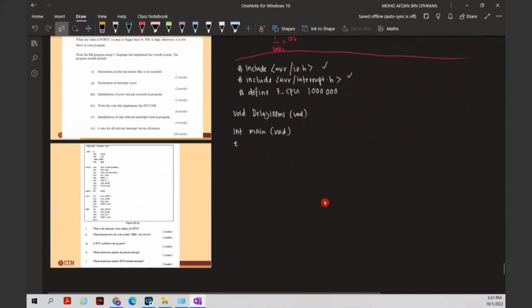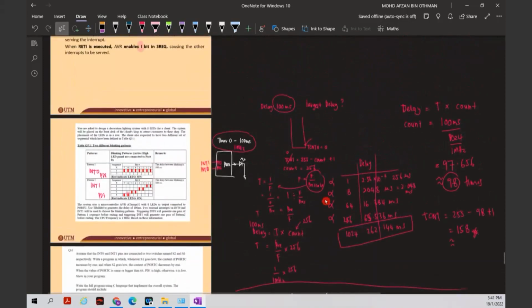So apa kita nak buat inside of the main program? Mula-mula, we have a few GPIO input output ports that you need to initialize lah. We have a DDRC, and this DDRC you need to make it an output port. You see here, we have port C connected to LEDs.